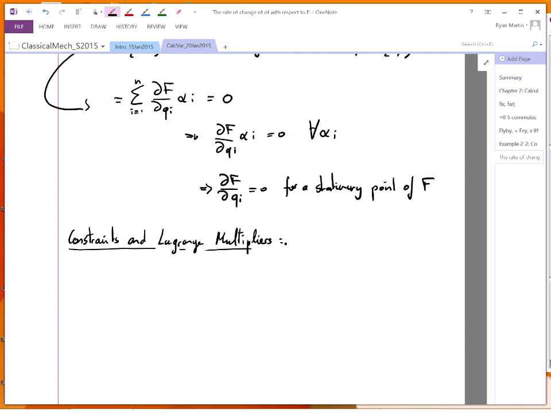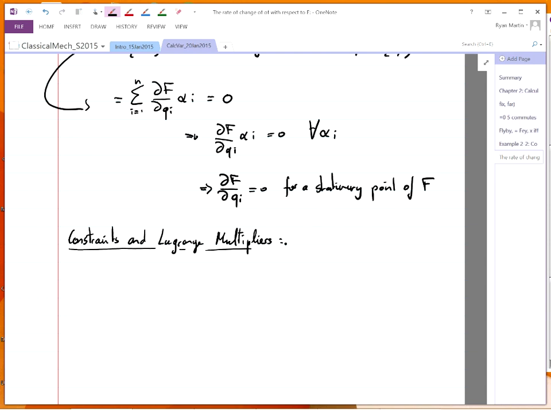But sometimes we can't. Sometimes the coordinates are constrained with respect to each other. So one example would be the position of a point mass that can move around in a bowl under the influence of gravity. So you can displace that mass. Let's say it's at the bottom of the bowl. If you displace that mass horizontally, then it will go through the edge of the bowl and end up suspended inside the bowl or outside the bowl. So that's a motion that's not in harmony with the constraints.